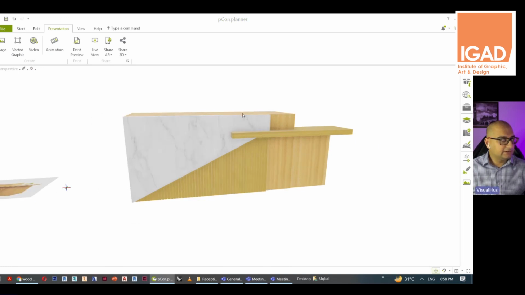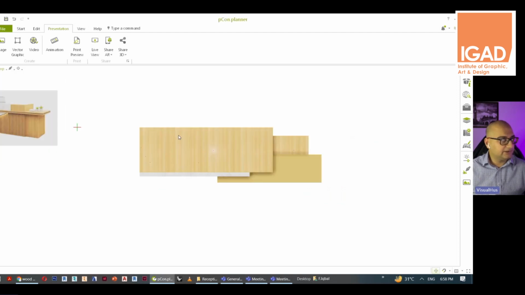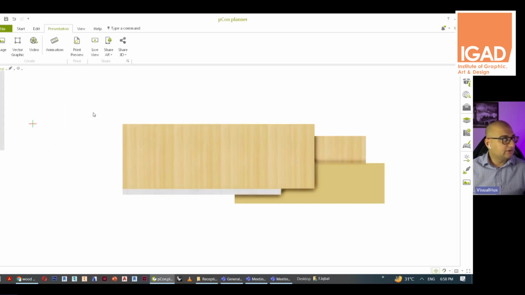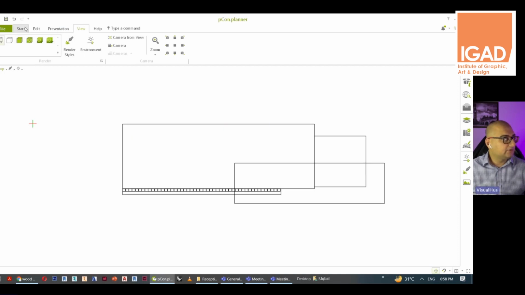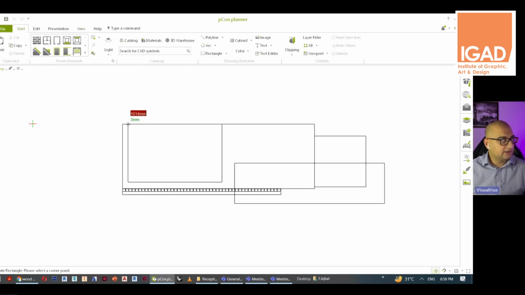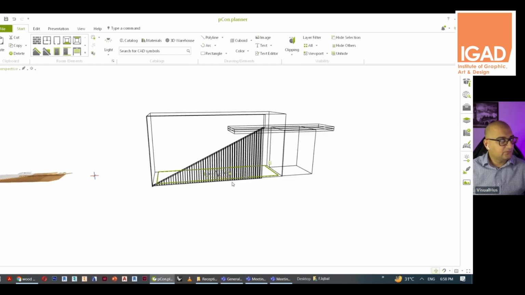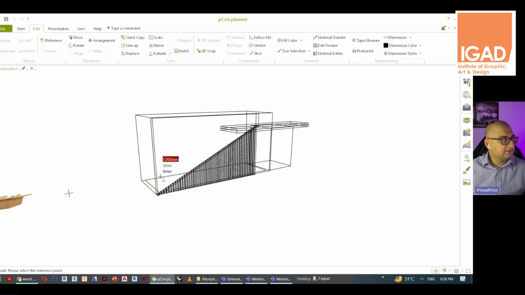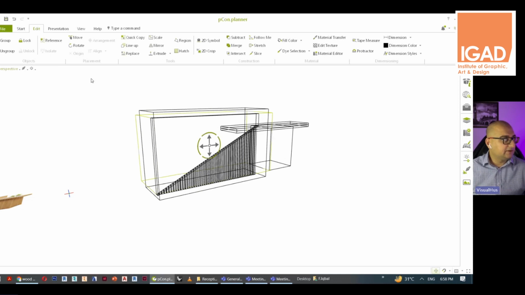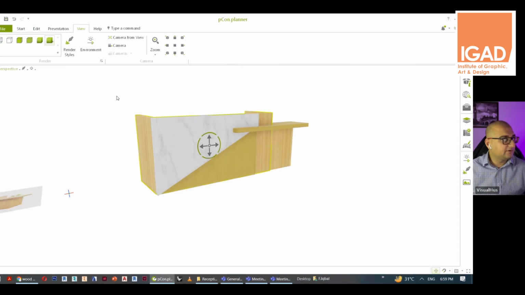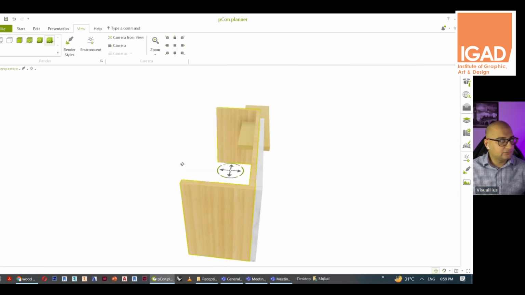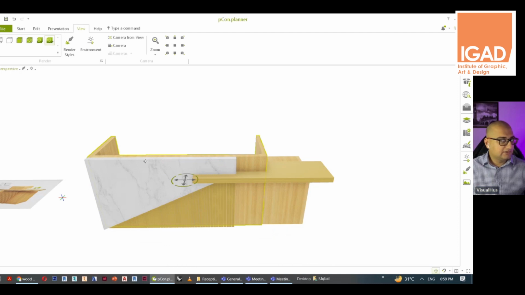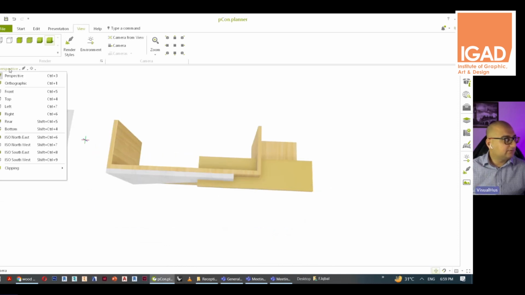What we're going to do is cut it from the top here, because it is supposed to be hollow. I'm going to go into the rectangle again and draw something like this, because this is a desk. So we can just extrude this up here. Perfect. And we're going to cut it. We're doing subtract. So now we have a kind of hollow desk.